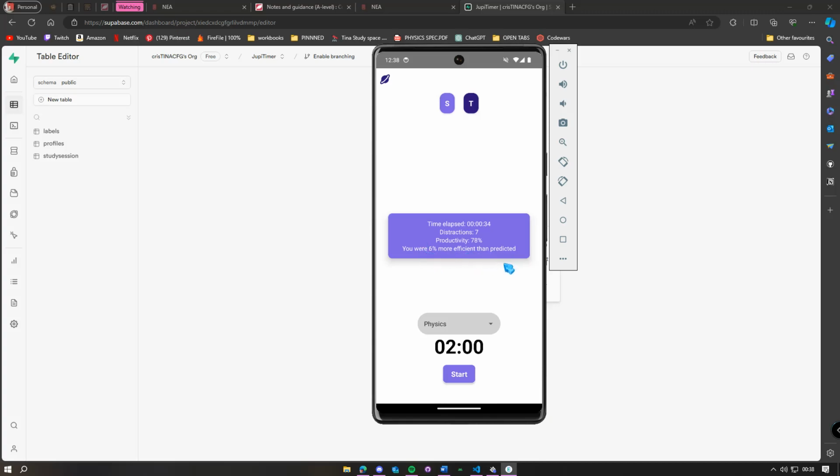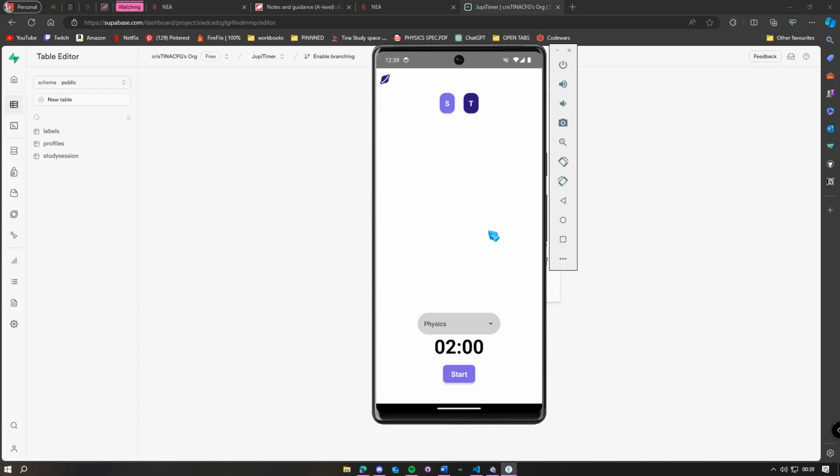The way that this calculates this is it does the actual productivity minus the predicted productivity. And the way that it predicts it is it's a linear model that takes the amount of distractions and takes it away from 100, which predicts how much distractions affect you. So if you had 0 distractions, then you're most likely predicted to have 100% productivity of the task that you were trying to do. And to click out of this, you literally just click anywhere else out of this widget.